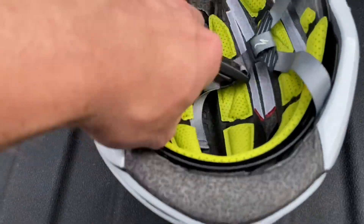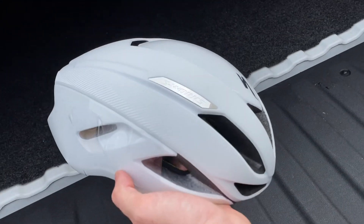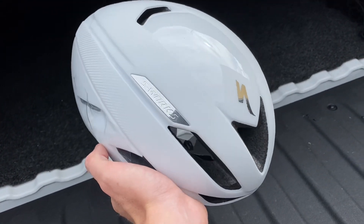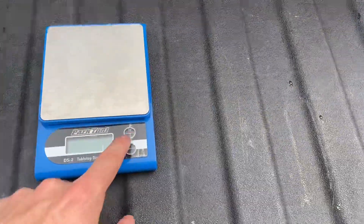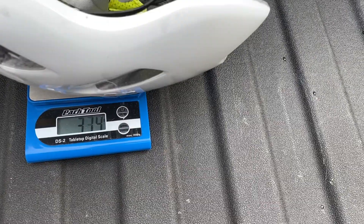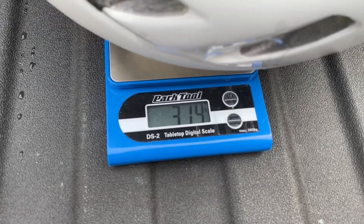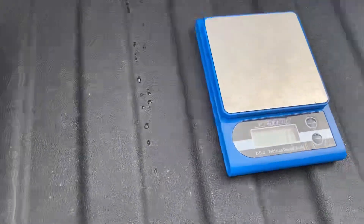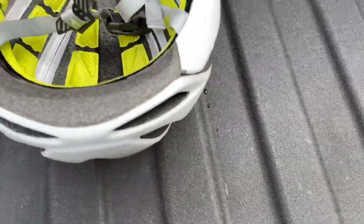They use their standard padding foam on the inside, which is replaceable. This is the white colorway — they also make it in black and ion. Specialized claims the helmet weighs approximately 300 grams. We weighed it here and it's a size medium coming in at 312 grams, so they're 12 grams off, but they did say approximately — we'll give them kudos on that.